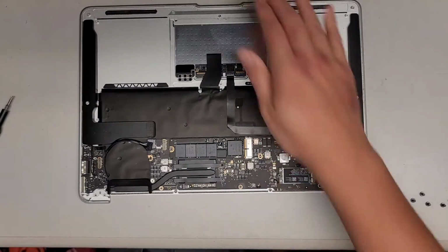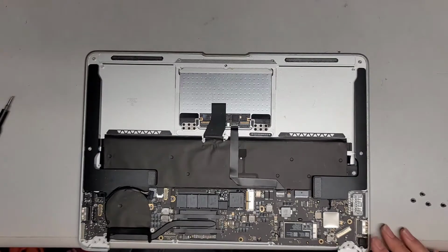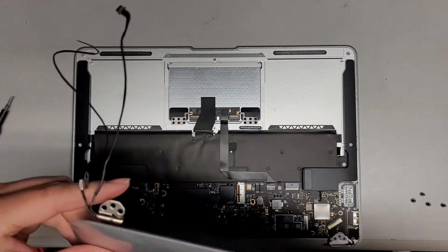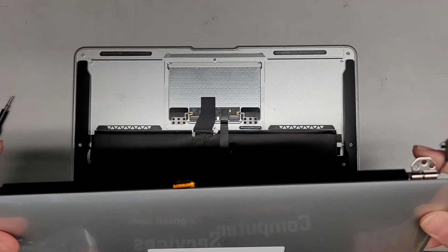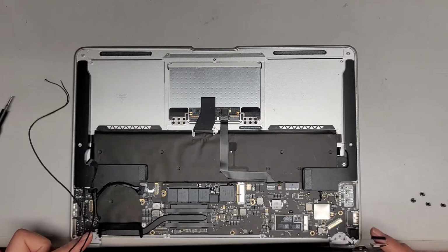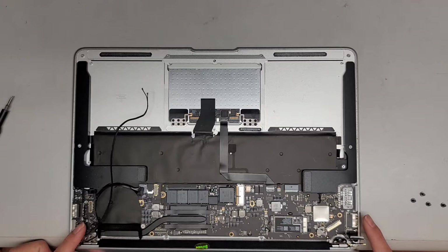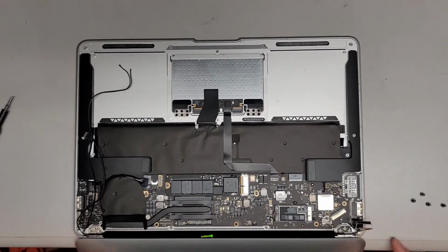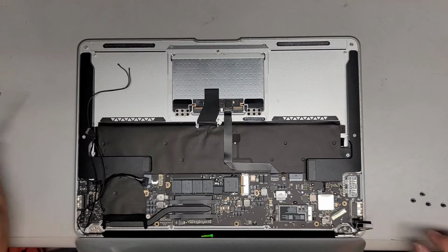Okay, so next thing we're going to do, again, we're going to hang this over the edge of the desk. You want to hold all these cables up, so I get my fingers underneath to hold them up like this. And then we're going to slowly, carefully drop that into place. There we go, just like that. Then make sure to hold the screen up. I use my legs to kind of hold it up.